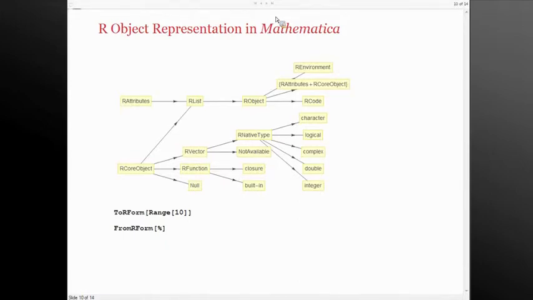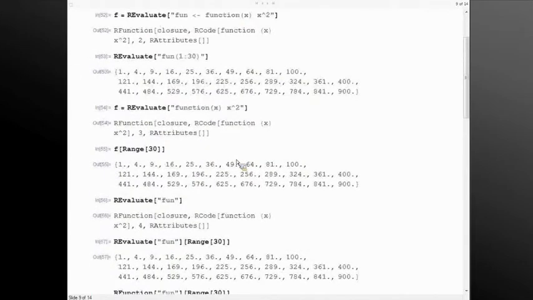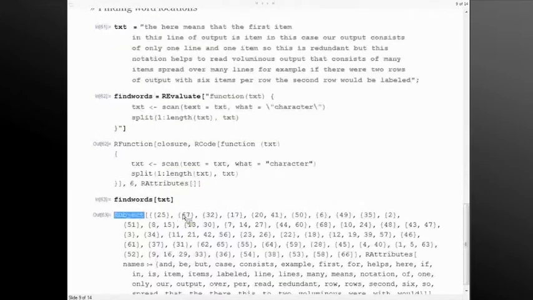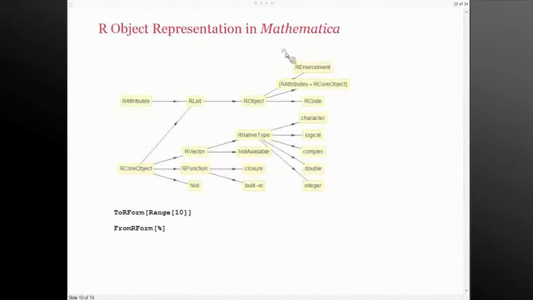As you notice here, we have a bunch of R code, R functions, or R objects that represent the object from R within Mathematica. It's because, as I mentioned, R and Mathematica have a slight difference in how they represent objects. So this is an overview schematic of how we are converting this R object with our own. For instance, characters, logical, complex, double, and integers are native R formats, and that's getting fitted.